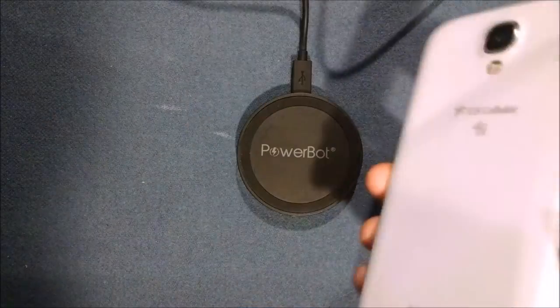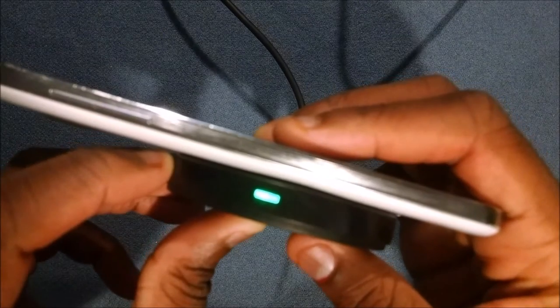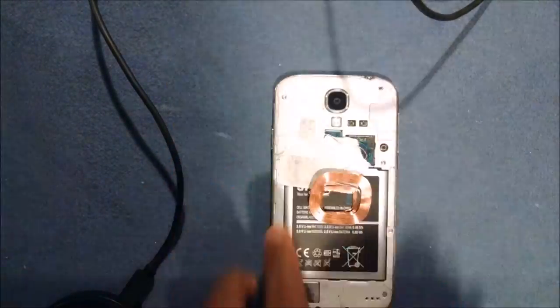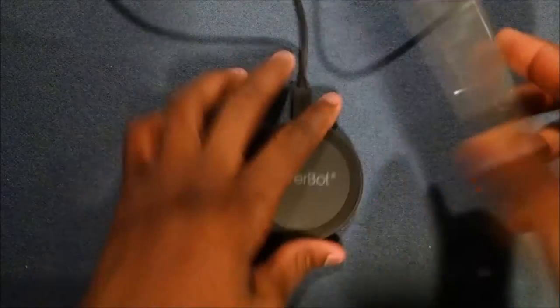Alright, so we'll just put it on here, and when I put it on here, it's going to turn blue, so find the area. Okay, can't find it. Did I put it back on here? No, I didn't. Well, I'm stupid. So I guess we're good at that. Green light. Green light means go. So we're going to plop it on here. And when I connect it to here, it's going to start charging.